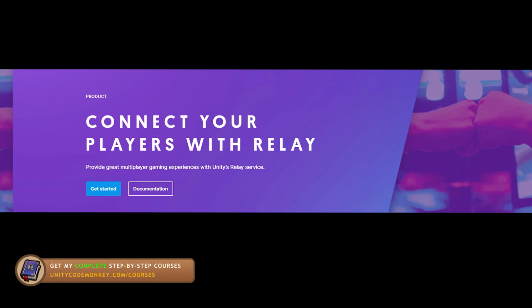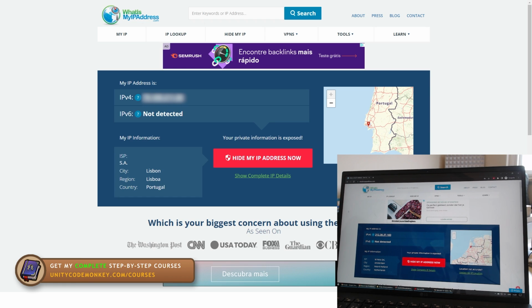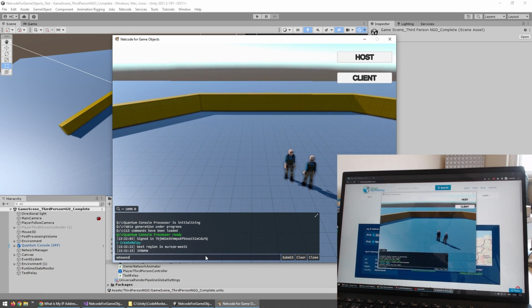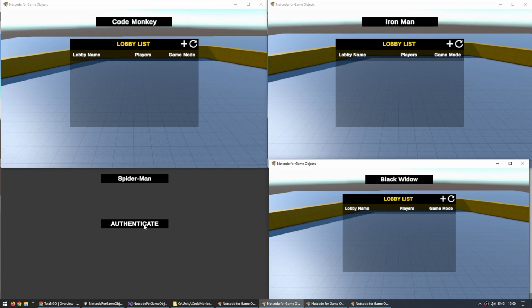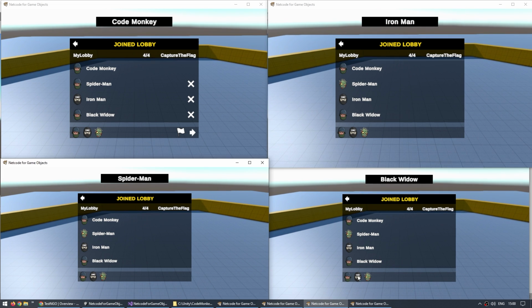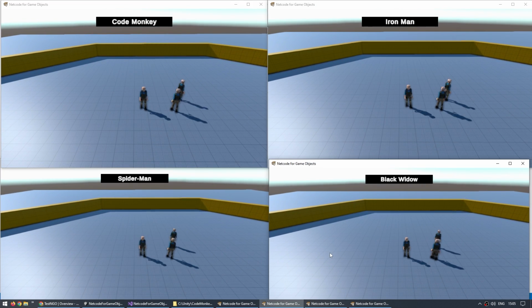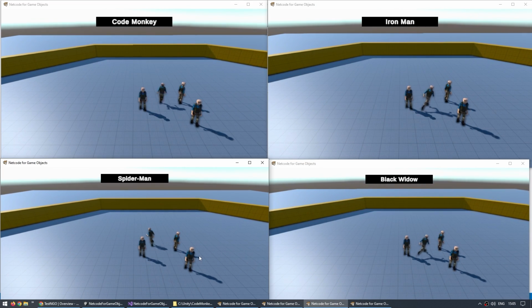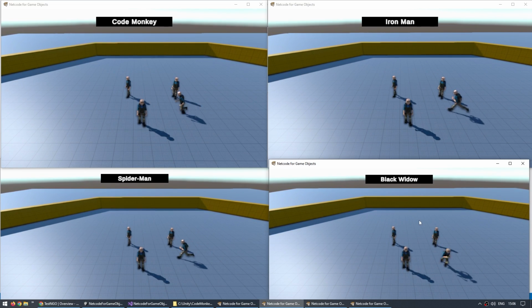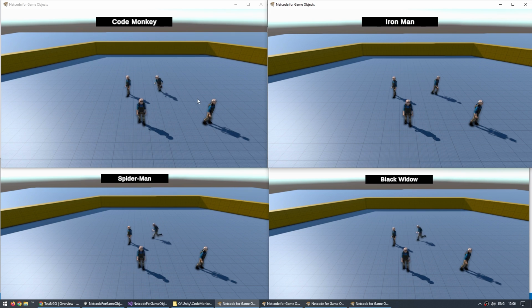Alright, so that's Unity Relay. It's an awesome tool for helping you make multiplayer games without requiring dedicated servers and without requiring your players to deal with firewalls or port forwarding or anything with IPs. Then when combined with Netcode for game objects and lobby, it makes it really easy to make multiplayer games. If you tried to make a multiplayer game just 5 years ago, it would have been extremely difficult, but now thanks to all of these tools, it's all extremely easy. So now go ahead, take these tools and build some awesome multiplayer games.